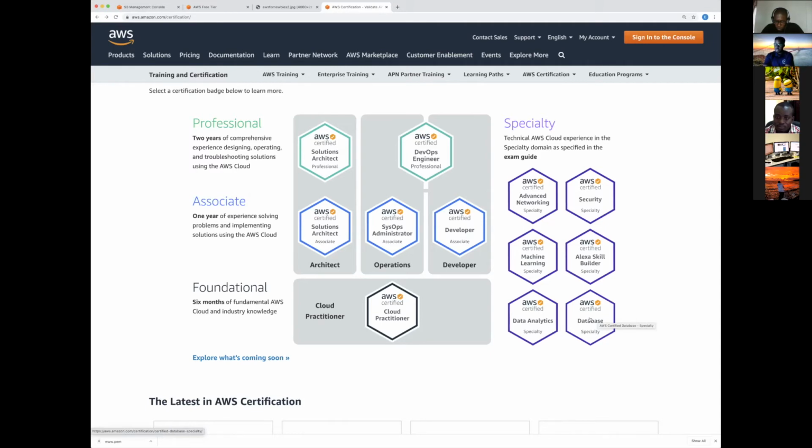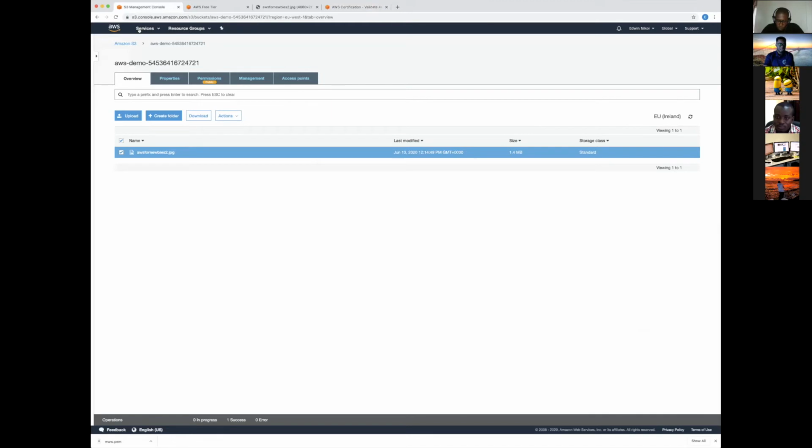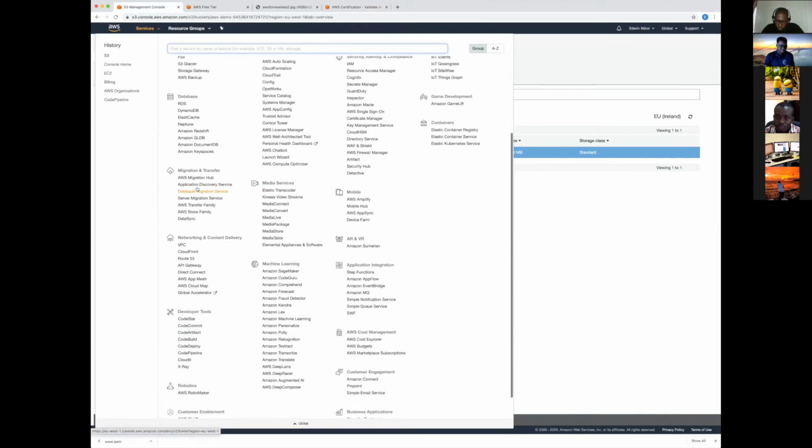Okay, because understand that there are a host of the Oracles, the MySQLs, the Microsoft SQLs, they are all on AWS. When we go to the databases, let me just come to the databases here. We have RDS, that's our relational database. Dynamo is a NoSQL database. Elastic Cache is your key store. The Redis, the Memcache is also categorized under a database.